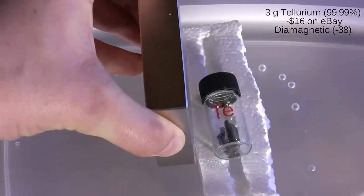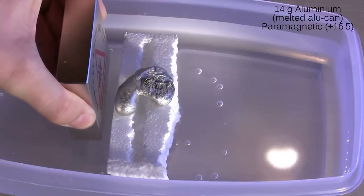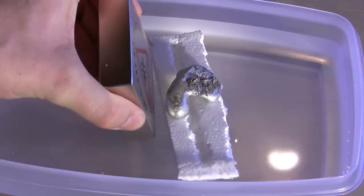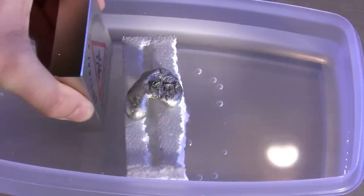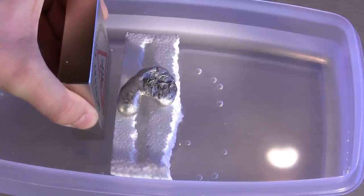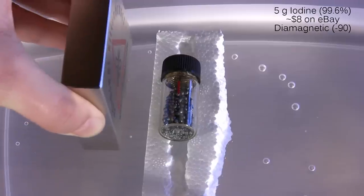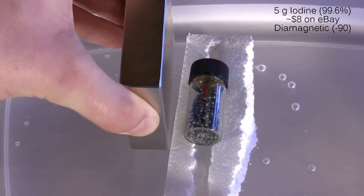Let me show you one that is slightly paramagnetic: aluminum. If I hold the magnet still it is attracted to the magnet by paramagnetism. But if I move the magnet towards it, it is repelled, and if I move the magnet away it is attracted — a clear sign of eddy currents being generated in the highly conducting aluminum, and has nothing to do with para- or diamagnetism. And let's not forget iodine: iodine is fairly diamagnetic, about a third of bismuth — just like antimony.